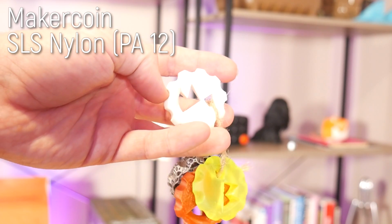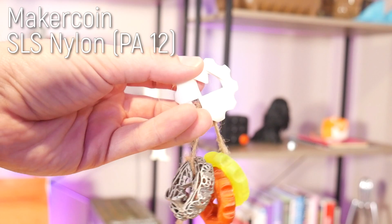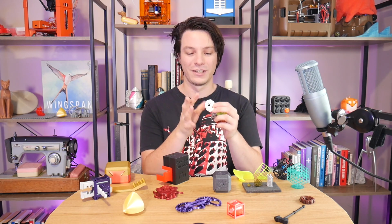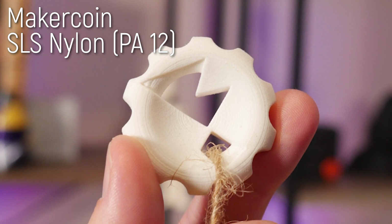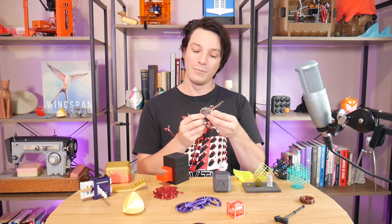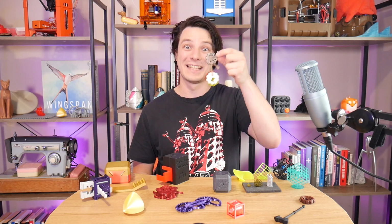This is SLS, and this is sintered nylon powder. SLS stands for selective laser sintering, and this is actually solid nylon, well, sintered solid nylon. It's not completely solid, it's still a little bit porous, but you can get crazy geometries in SLS because the powder that isn't sintered supports the part. You don't need support material. But the most crazy one out of the lot on this entire thing is this Makercoin.